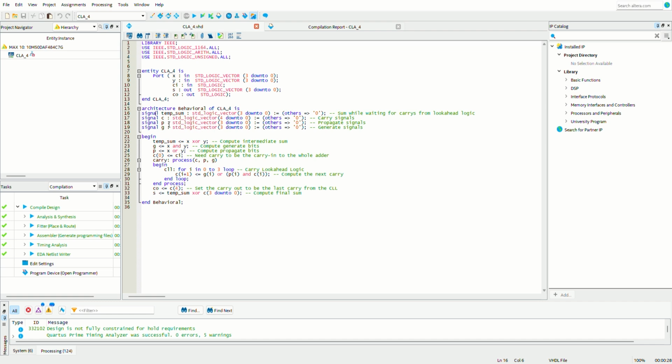Then we have the signals C, P, and G. The C is the carry signals, a logic vector 4 down to 0. Then we have the P and G. The P is for the propagate signals, and the G is for the generate.